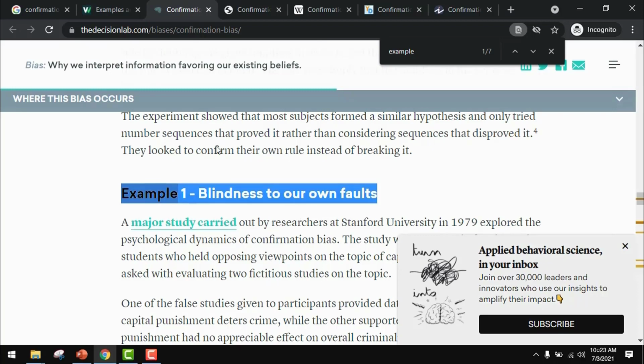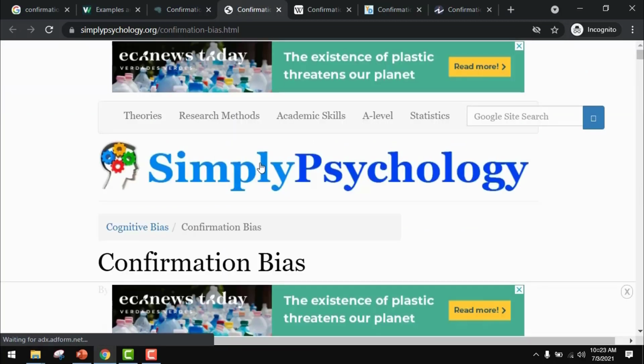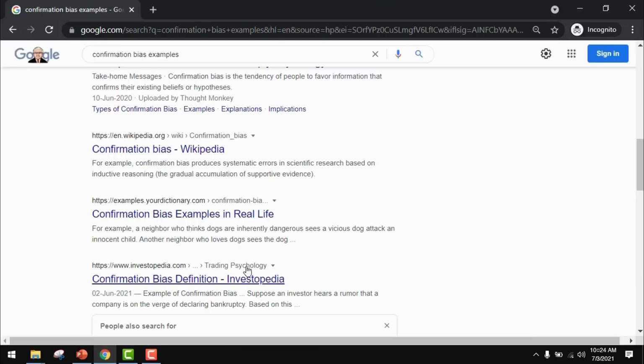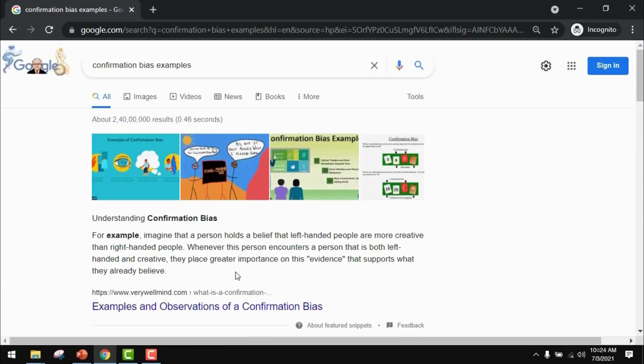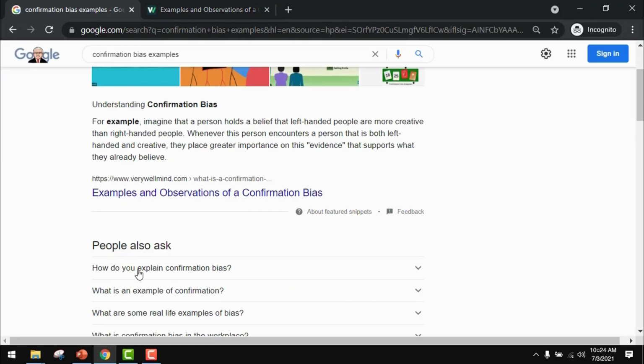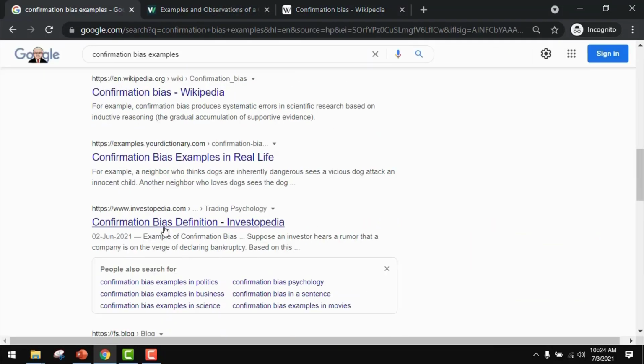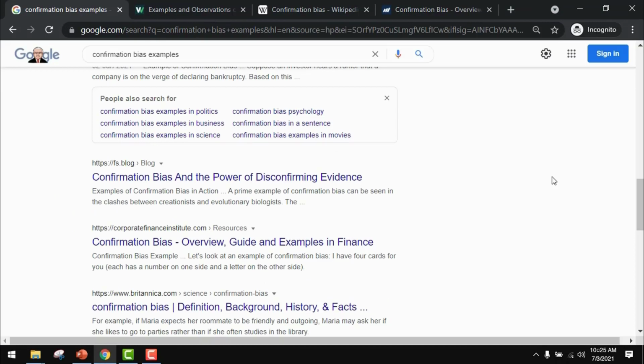In case you didn't find the examples on one web page, you don't need to go back and open it in a new tab again. Now you just move from one tab to another and look for examples directly. One more thing is, if you don't want to press Ctrl, then you can directly drag and drop these links like this. It will open in a new tab. But the problem with this is you need to go back again. This is the way you can browse quickly. This technique is very useful when you are searching for blogs or content heavy websites.